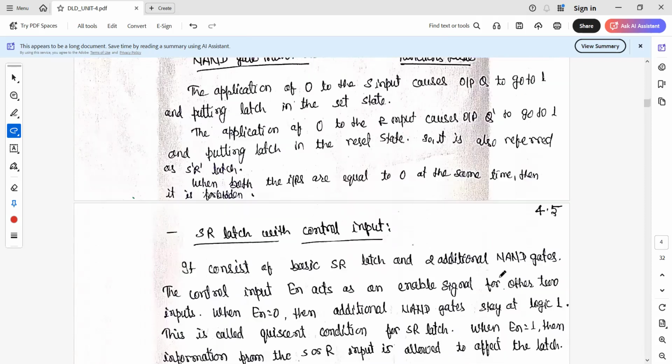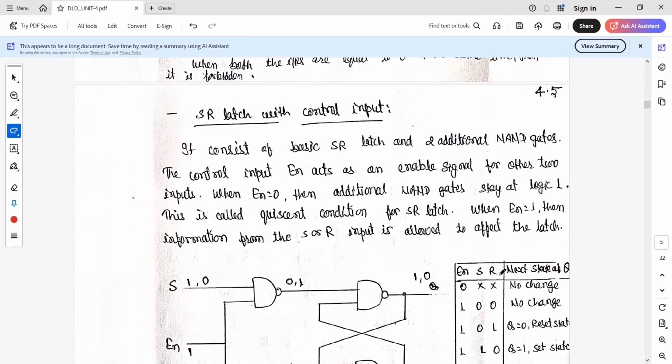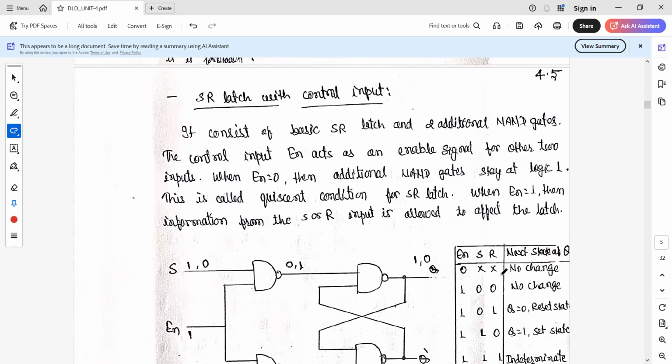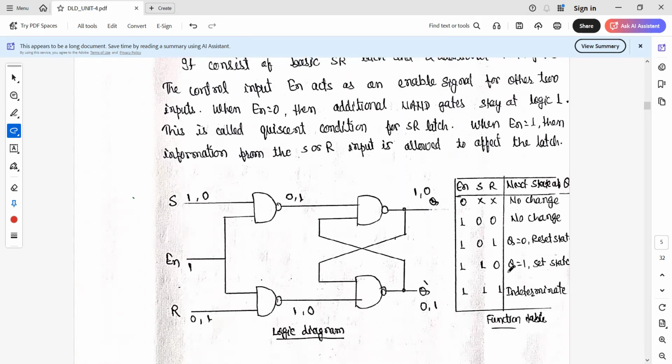Since all outputs are always high here, it's not going to change, since one input is 0 to each NAND gate. Now this SR latch we can design with the help of control inputs also, where apart from the S and R inputs, we can control it with enable inputs. Here, apart from the earlier cross-coupled NAND latch, one more NAND gate is added in this portion, and again one NAND gate here. If we mark this as 1, this is 2, this is 3, this is 4, so now we have a set of 4 NAND gates. Again we can understand the operation.